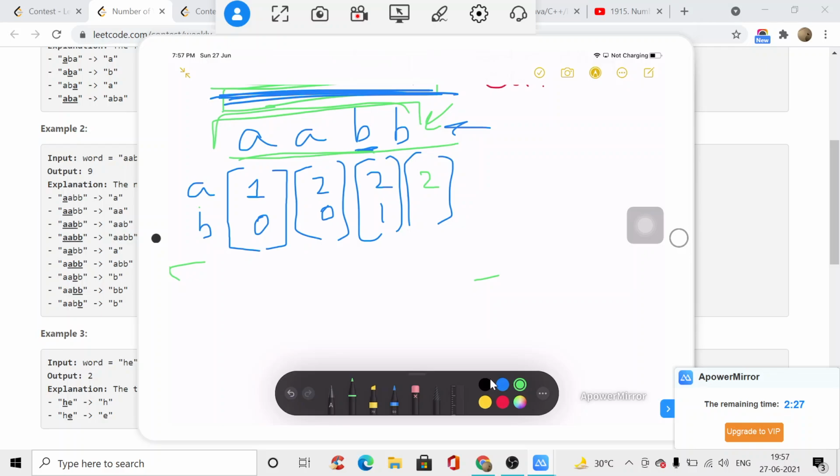2 and 2. So now when I take A, I know that when I have A, it is just adding 1. So this is going to be 1. When I'm at the second A, it is making it even, and the rest are all even.